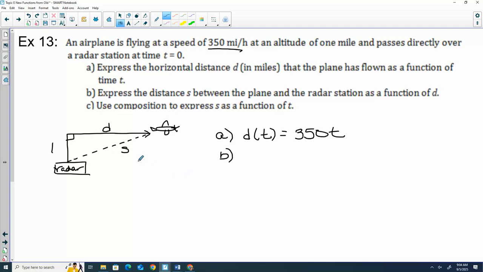Probably not one we can just look at and automatically know, but think about our shape. It's a right triangle. How are the sides related in a right triangle? Okay, we could do trig functions. That's another one. Think more basic. Yeah, Pythagorean theorem. And that way we don't have to introduce the other angles and things. So let's just go with that. So 1 squared plus d squared equals s squared.